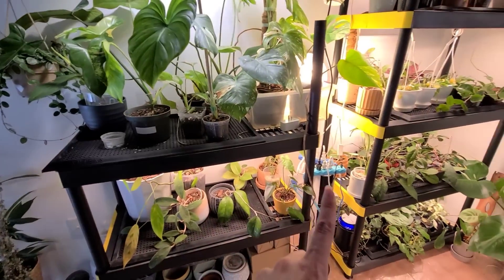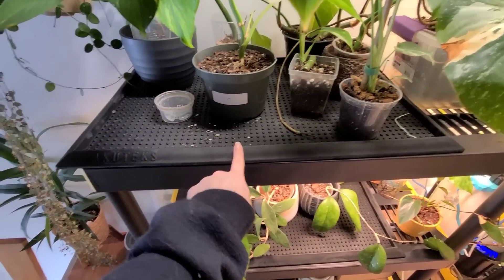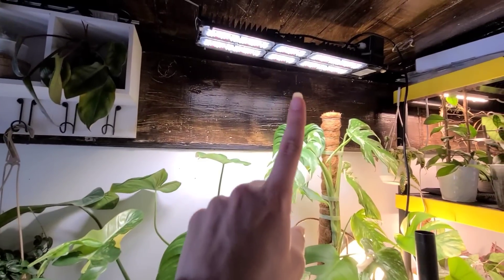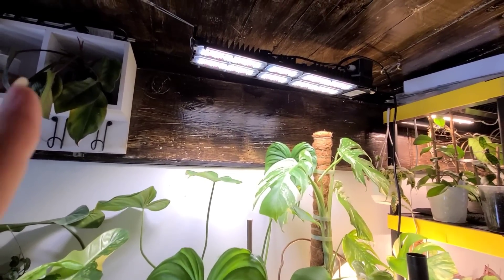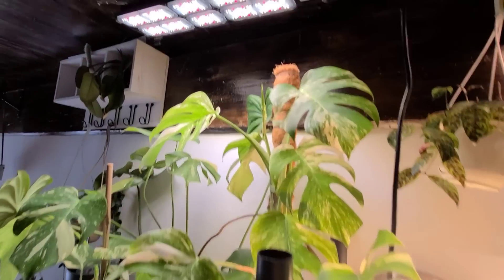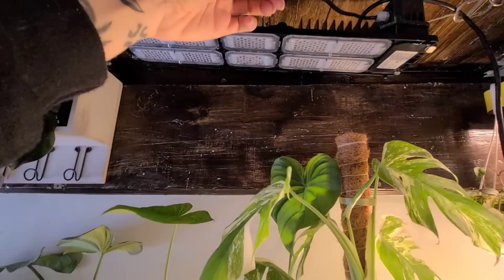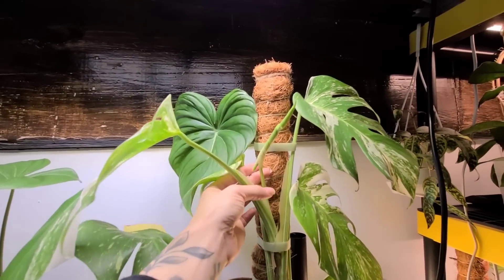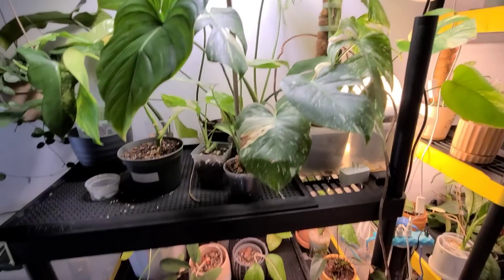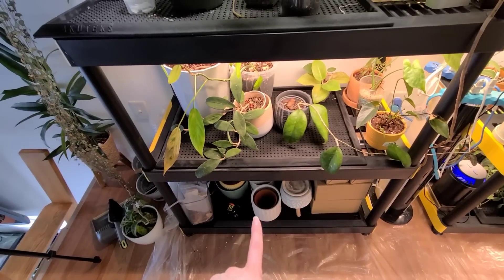We picked up these shelves from Home Depot and I picked up these boot trays on Amazon - I can leave them linked down below. The light I have here is the Sansi 200 watt dimmable light - absolutely love this light, it is amazing. You have so much control over the brightness - look at how bright this gets! I have it turned down so low it's basically off, but my plants are really happy here. Monstera Albo, my original OG, is putting out a new leaf. I'm using the bottom shelf right now just for storage, but there are lights under there in case I need to use it for plants.